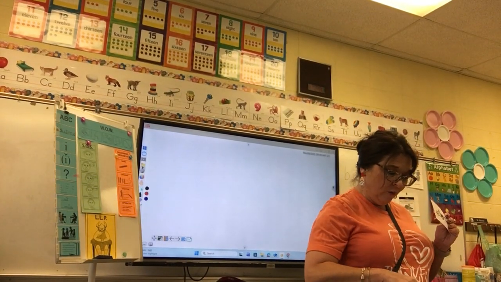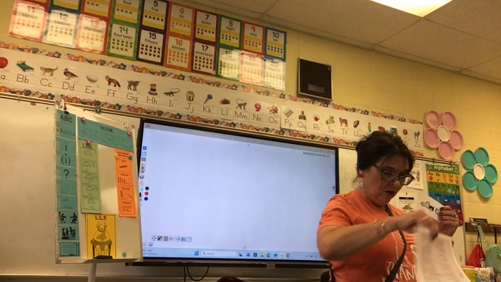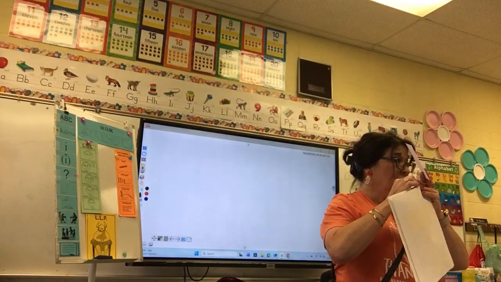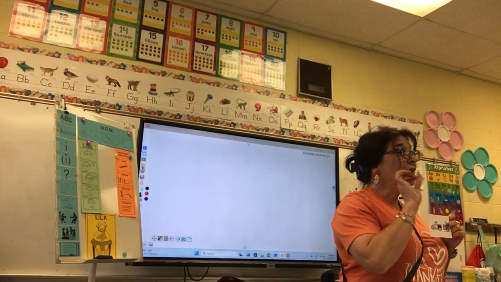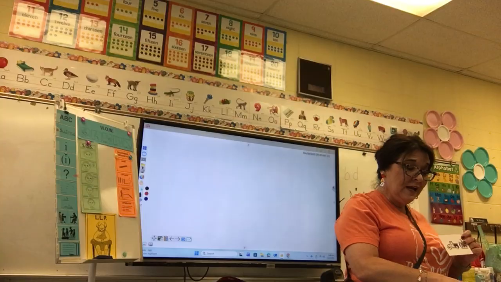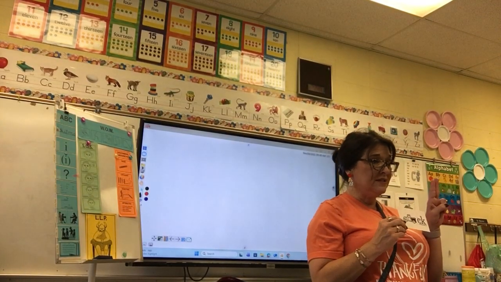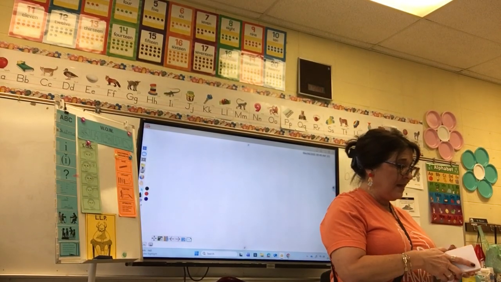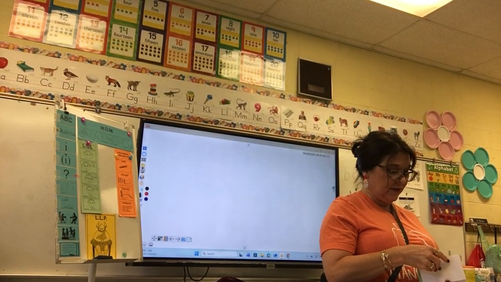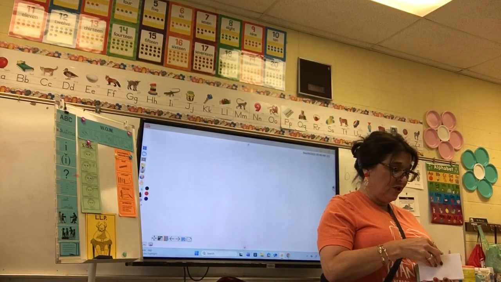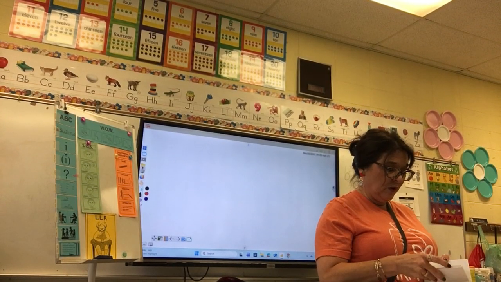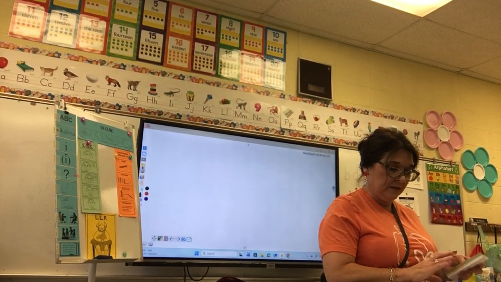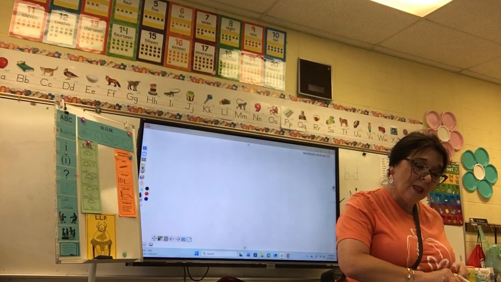And so, where are we going to include this card? Digraph. All right, well, clusters. Digraph clusters. Okay, not digraph clusters, but consonant clusters. That's right. It's consonant clusters because it's two consonants together making one sound. So we're going to put that behind the consonant clusters. Let's see if I can find that. So now we will have two behind the consonant clusters. The first one we had was the NG, and now we have the CK. Good job.